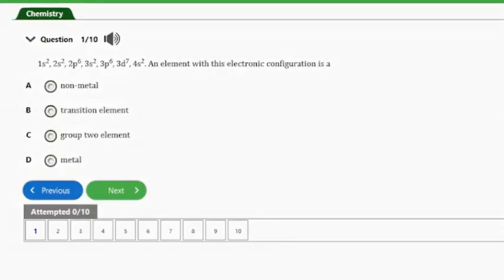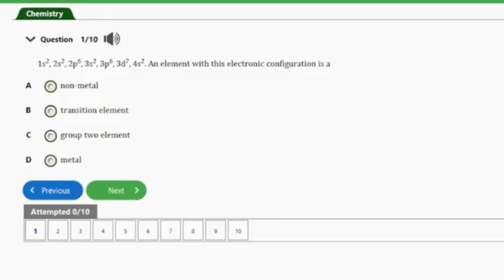In today's video, we are going to consider these 10 questions on the topic of atomic structure, electron configuration, atomic number, and mass number. So guys, stay till the end of this video, as this is a very important one. At any point, if you feel you want to answer the question before we provide the answer, you can always pause the video and try to see if you can answer the question even before we provide the answer. Without wasting much of your time, let's start with the first question.